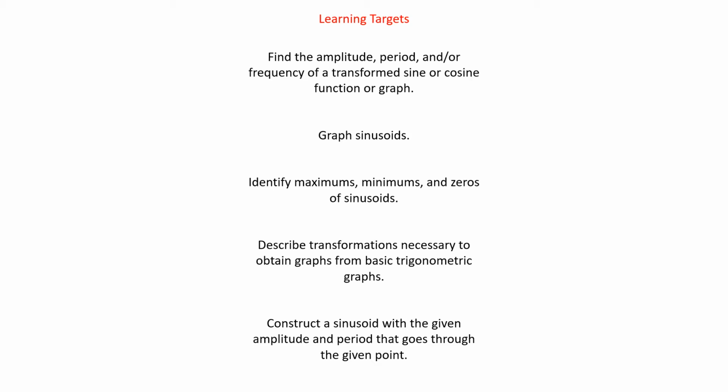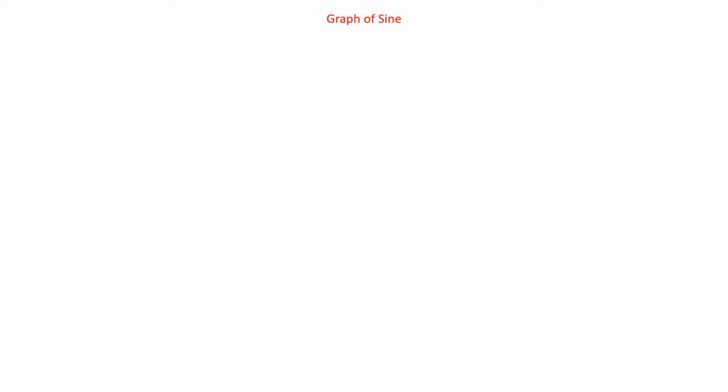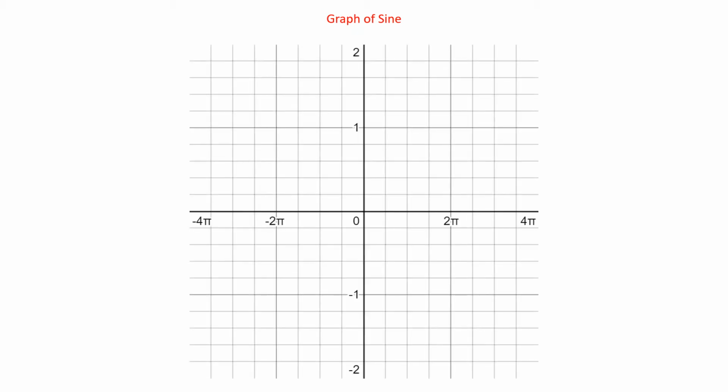So, the very first thing is we're going to look at the graph of a sine function. So the sine function, if we think back to our unit circle, we're going to plot some points. We know that it's 0 a few different times. We know that it's 0 at 0. And let's see, I have 2 pi, I have 4 pi. We know it's 0 at the negatives as well. It's also 0 at pi's.